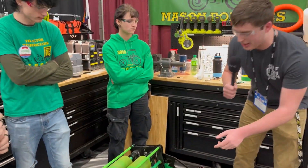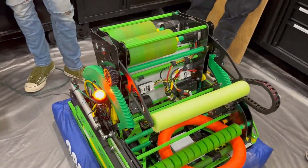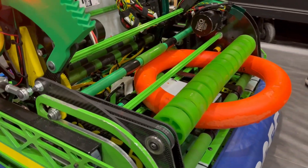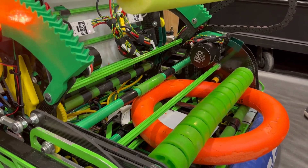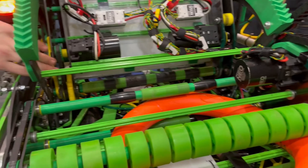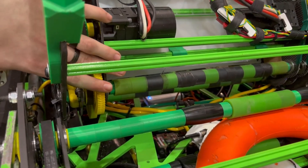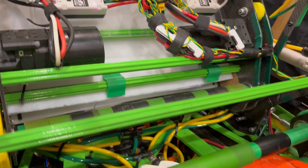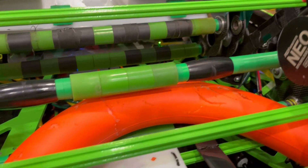Can you tell me a little bit about the transfer system? We wanted to keep it as close to the shooter as possible. We have a few wheels in the center of the intake running straight to an axle driven by one motor, run off gears reversing each other. It has grip tape and green compliant wheels on it to make sure we grab the note as quickly as possible and don't have to worry about jamming.